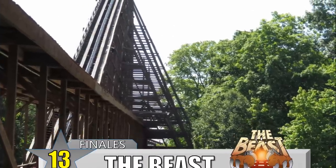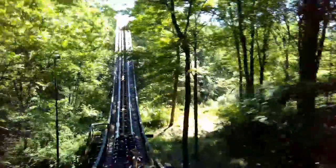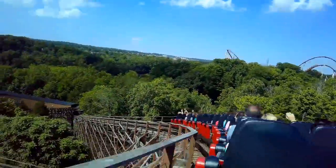Number 13: The Beast at Kings Island. After a long ride through the woods — and I mean a long ride — some people may feel underwhelmed. There are some good-sized drops in the first half, but also a lot of straight track. If you want a real thrilling part of the ride, just wait till the end. After the second lift, the train banks left and goes down a very gradual drop before exploding into a helix in a tunnel, and this helix seems to last forever with all that speed before the ride ends.